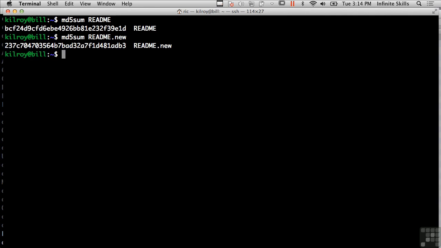A cryptographic hash will generate a value that is the same length regardless of the length of the input. So you are always going to get the same length output from an MD5Sum no matter how big the input file happens to be. I could have a multi-gigabyte disk image and it's going to generate the same length hash as these short files. So same thing with SHA-1, which is a more advanced cryptographic algorithm. And you can see it generates a longer hash.